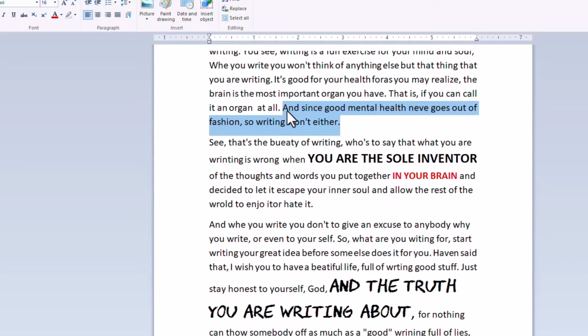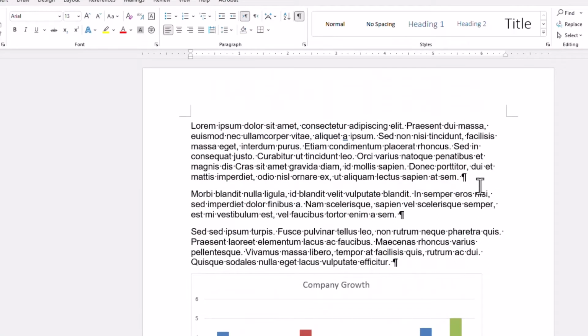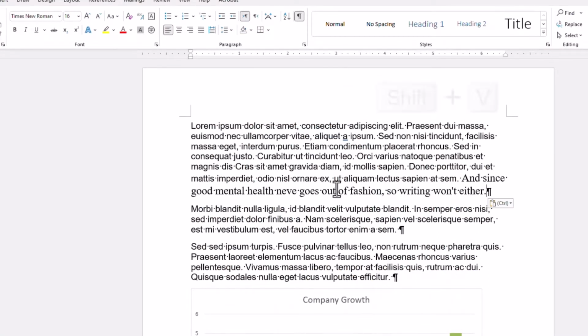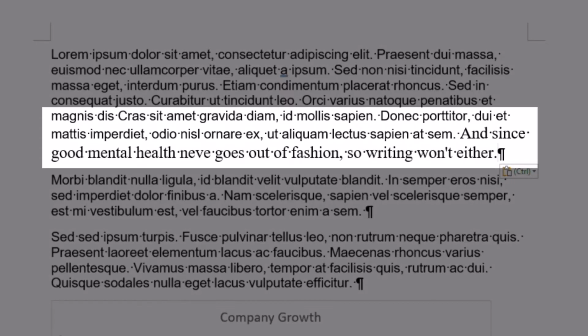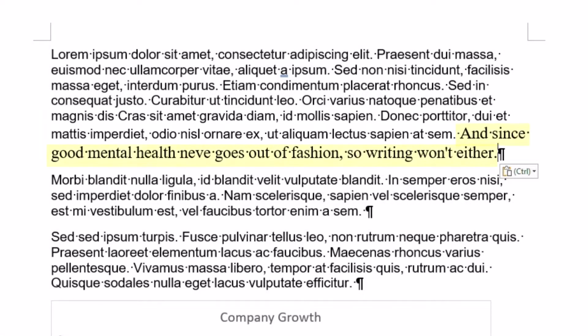Let's do it here, Control C to copy, or you could select and right click and copy. And when you come to Word and you paste it somewhere, you see the text is pasted here, but as you can see, it has a different font size or font type, and each font has its own formatting attached to it, its own style, its own spacing, and that's going to affect the flow of the document.